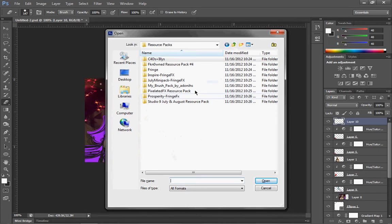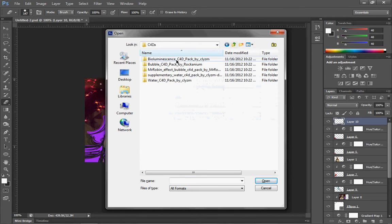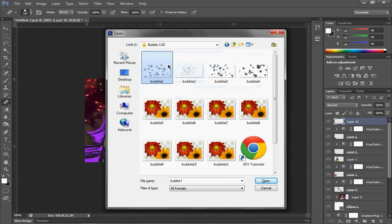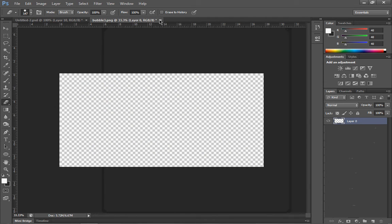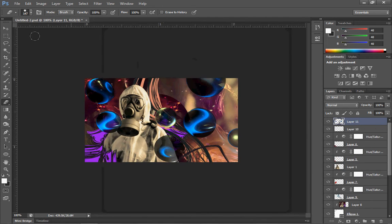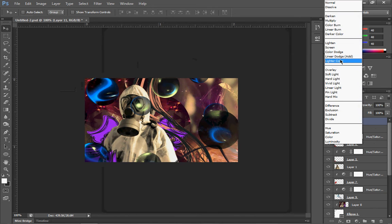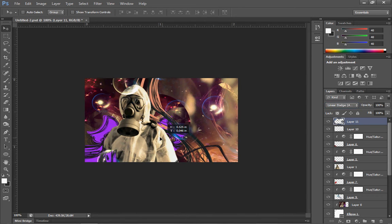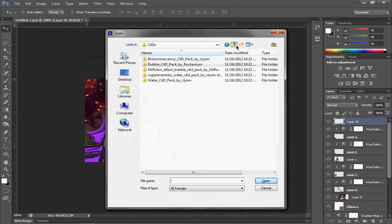Once again, you can go to DeviantArt to find a crazy amount of resources. All right, but pull it from C4Ds. Bubble C4D pack. We are gonna use this one. Throw it in there. Set it to linear dodge, not color dodge. That just looks dirty. We are not gonna do that. Just looks bad. Michael no like.